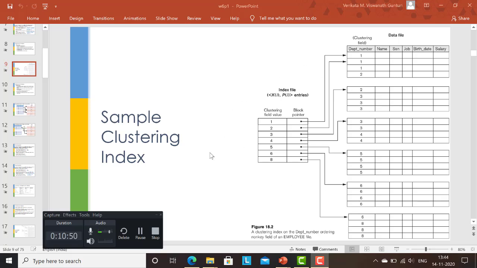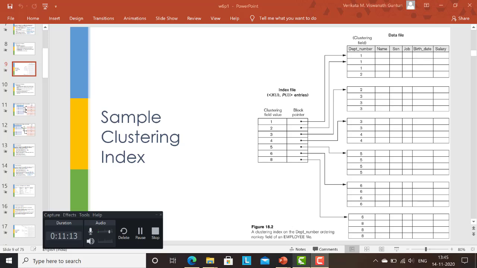So now in a case like this, I am saying select star from employee table where department number equal to 3. So first I have to search the tree from root till leaf to get this block address of the first tuple that appears for department number 3, right?